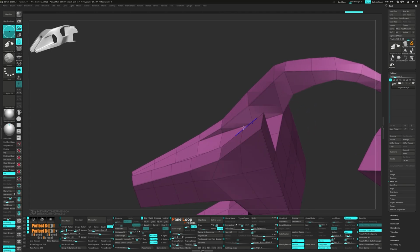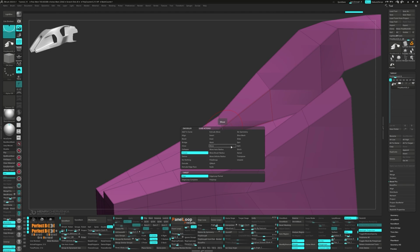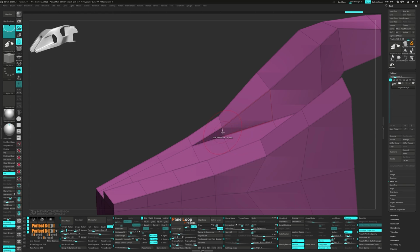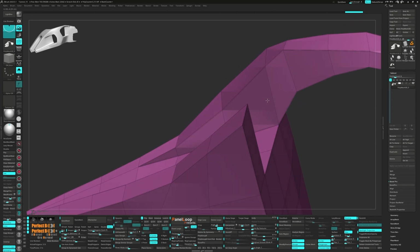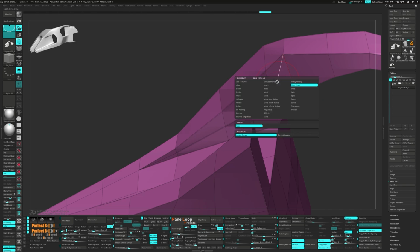Next, we'll add an edge right down the middle, so we can achieve the correct thickness when extruding. For this, select Slice Mesh for the edge action. To start a slice mesh, click on a point or edge. When you click on your next point or edge, you'll notice a straight line forms between the first and second click. This even works if you skip over edges or polys. To lock it in or start from somewhere new, hit the spacebar. After that, select Delete Edge to remove any unwanted edges.